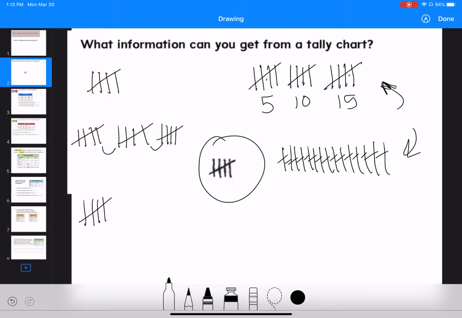In the past, I've had students go like this, and it kind of looks confusing. You can't really tell how many are there or if they counted correctly. So just leave a little bitty space there, so it's easier for you when you're going back and recounting your information that you collected. Okay, so this is called a tally chart or a tally. These are called tally marks, and each line represents one vote.